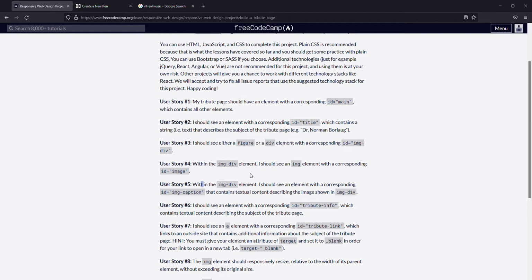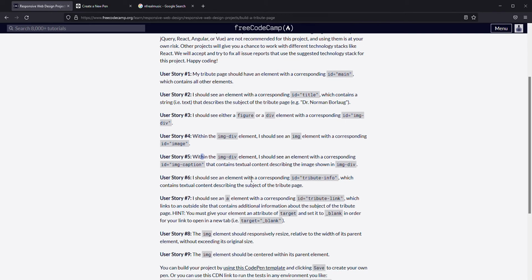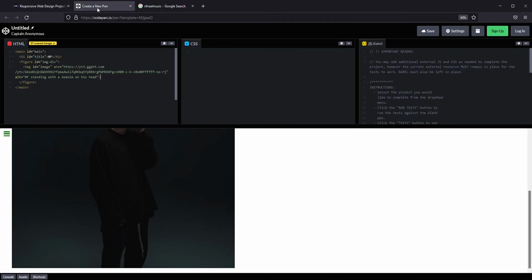Now we're going to go to the next one, which is number 6. I should see an element with a corresponding ID tribute in. Is it 6? Oh no, it's this one. I messed up. Within the image div element, I should see an element with a corresponding ID equals image caption that contains textual content describing the image shown in image div. Okay.